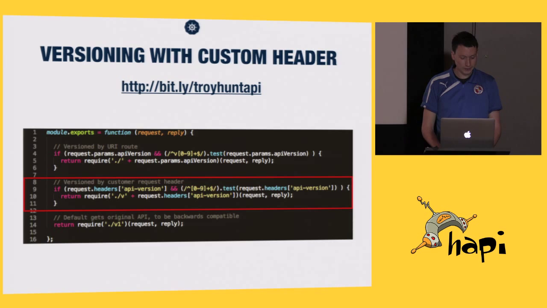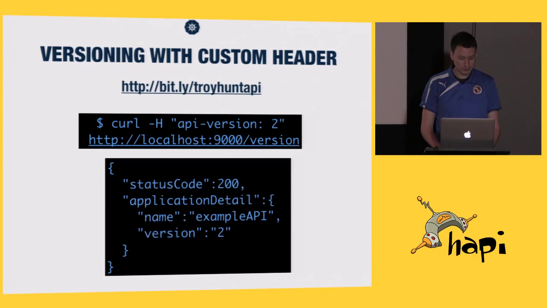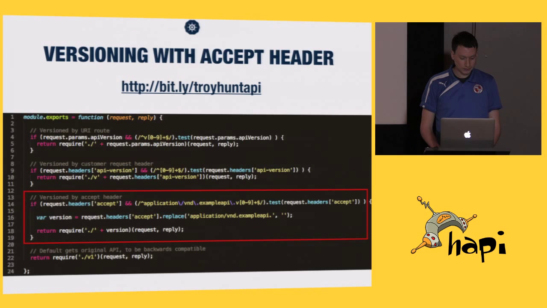So we're going to add in the ability to handle a custom request header that we've specified — API-version — as a way to specify which version of the API we want the request to be handled with. This happens in the second piece where we test to make sure nothing malicious is coming in, and then we require from the folder that matches the version that's passed in. Here we have a curl to test it — doing things old school is the way I like to do everything. We get version 1 back, and if we pass in version 2, the response is from the second iteration of our handler.